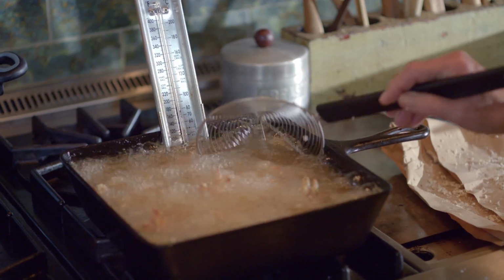And then I'll drop them in hot peanut oil at like 350 degrees. And I mean, these cook quickly, y'all.